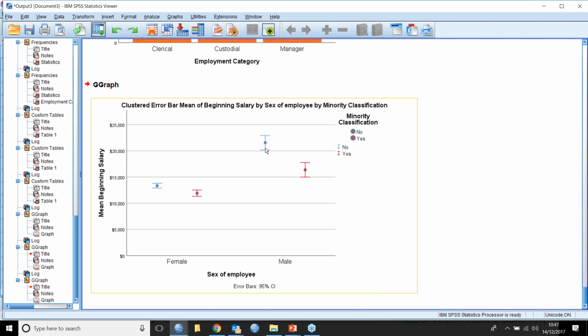We can see here for the male groups, the confidence intervals are further apart. That is almost certainly due to the fact that there's more variation within the male groups. And we can also see here that for the non-ethnic minorities, for both males and females, the white people basically, they earn more on average, significantly more, because the two intervals don't overlap, than the ethnic minority groups. So it's a way for us to compare these averages and show them visually.